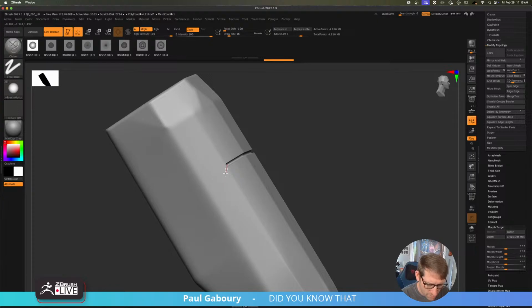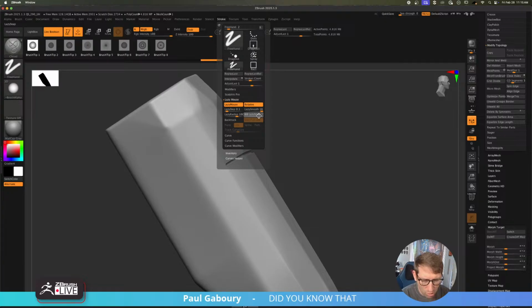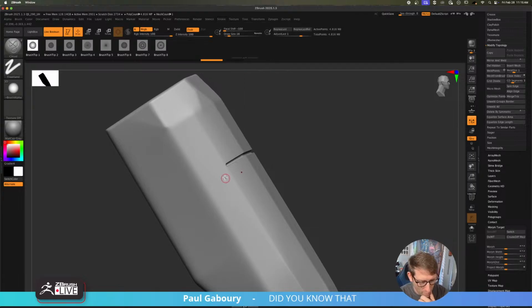So if I do this, see where the red line is starting? See how it's starting inside that last point of where I went? So now you can't even tell that we rotated the model. Okay, so this slider right here is controlling how close you need to get to the last point of interest from your stroke. And obviously, if you turn this all the way up, I don't even need to get that close. I can be way out here and see the red line starting.